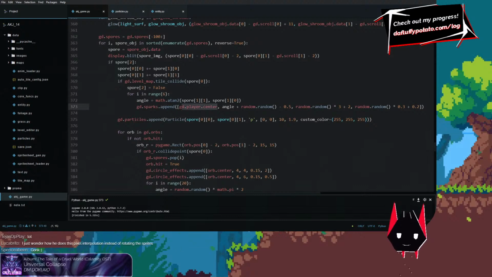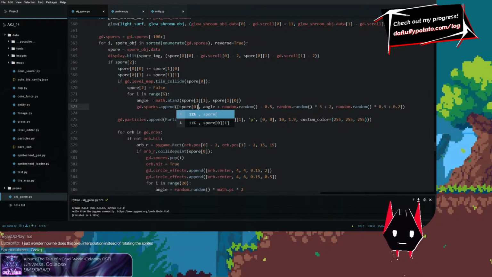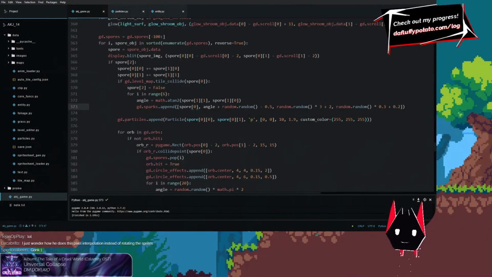Why is it? It just didn't come from the place. It should come from the spore center. So spore 0 dot copy.